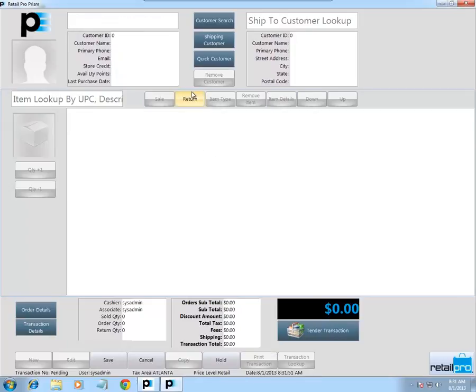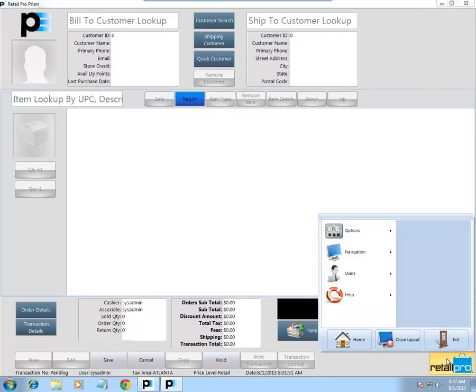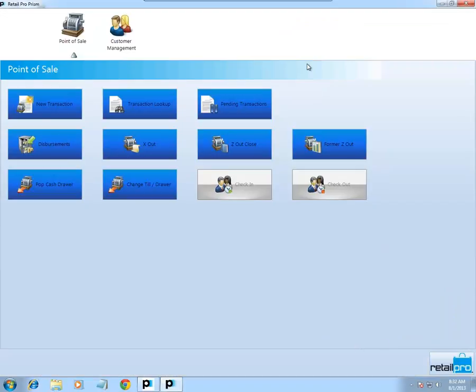If ever you want to change your sale type, you can just change from a sale to a return. Those options are available for you. We have them as little buttons right here. But again, I like to stress every time, this is fully customizable, so you're never wedded to this interface at all. Let's go ahead and back out. We still have the standard Retail Pro button, but now in this particular case with Prism, instead of just being a default back button, you're given a quick navigation menu.